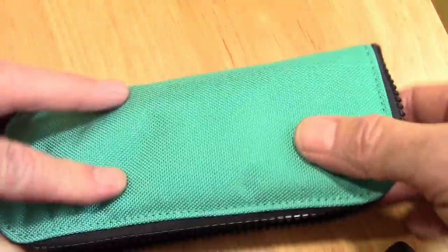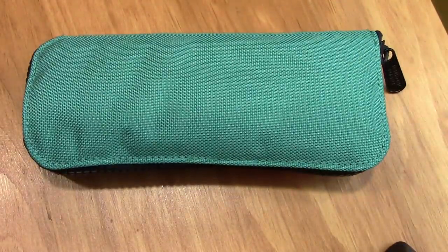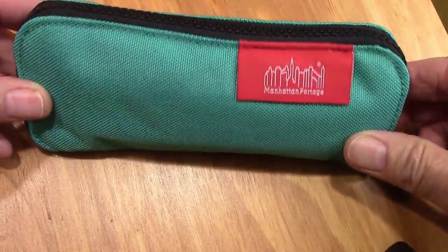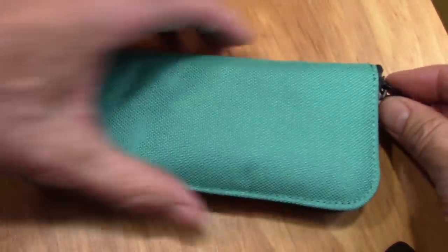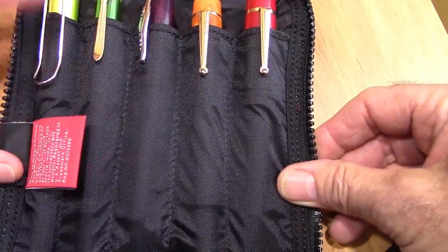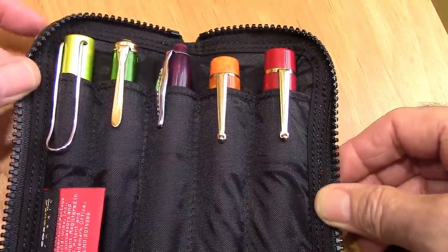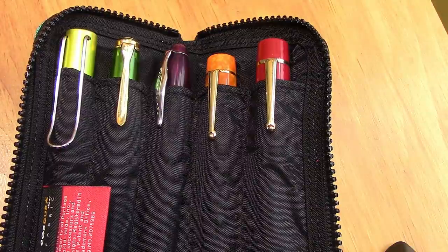I think this was a great MassDrop buy. When I first saw the description of the case, I thought it would be about $40 — five pens and a nice, well-made case. The threading, sewing, and cutting of the fabric — there's nothing I find at all not done well on this case. It's not something you're going to fit anything else in other than pens; you're not going to fit a notepad in here, but that's not what it's designed for. It's designed as a pen case, and it works extremely well in that regard.